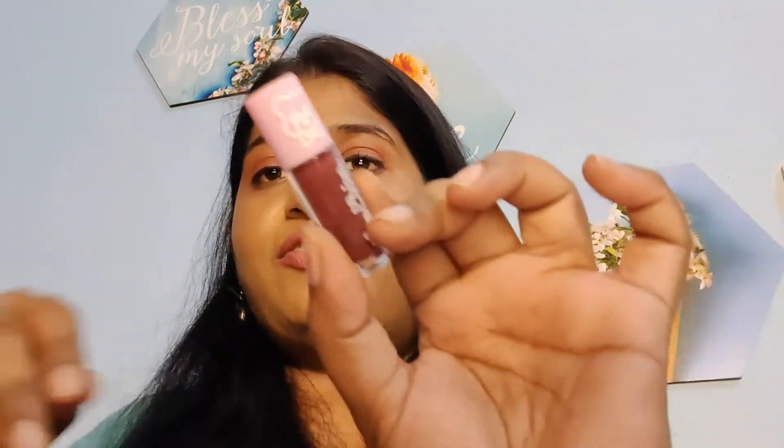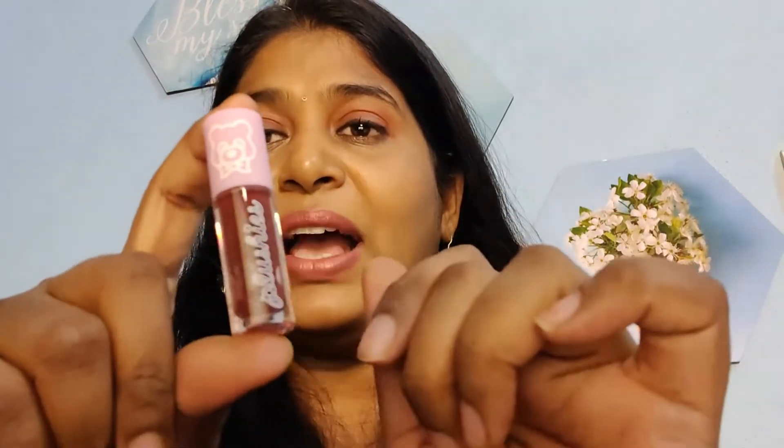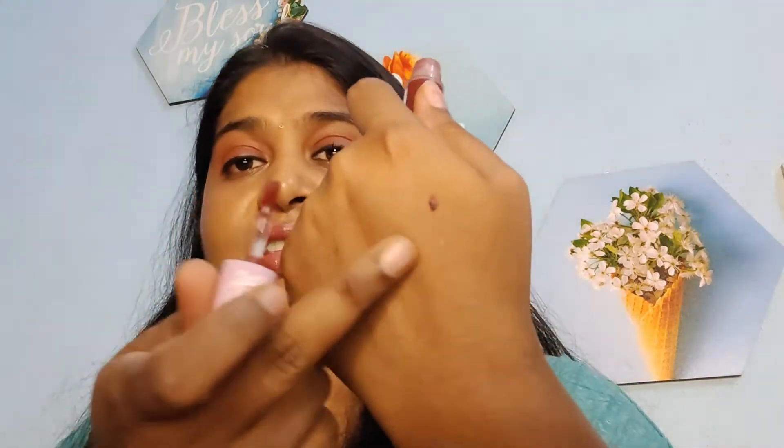For the third makeup product I'm going to randomly pick something from this bag. I got this Lime Crime — it's a very cute little lipstick. I think it's the Lip Plushie. The packaging is super cute. The shade is a maroony Cranberry Jelly. I can't wait to try it. I won't apply it now since I already have lipstick on. Of course I cannot finish this in one week, but it's good to use it and see if I like it — otherwise I'll put it back for next time.